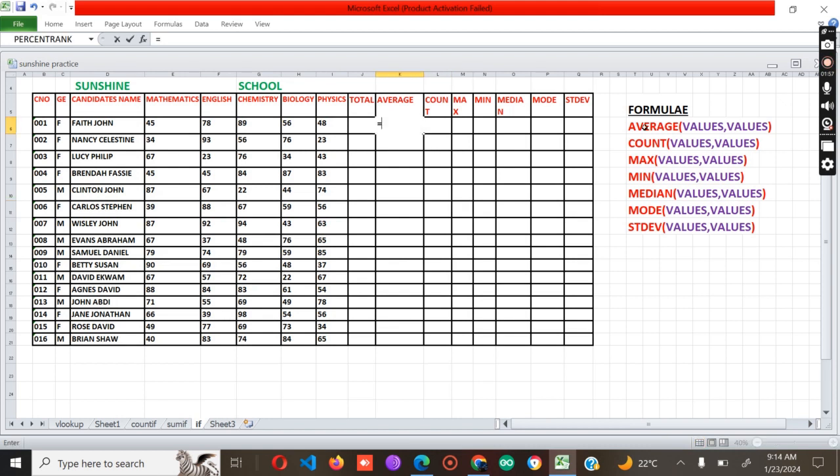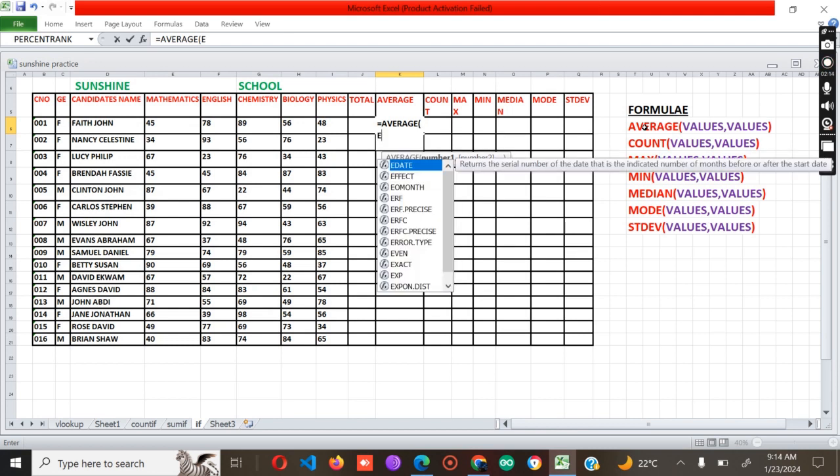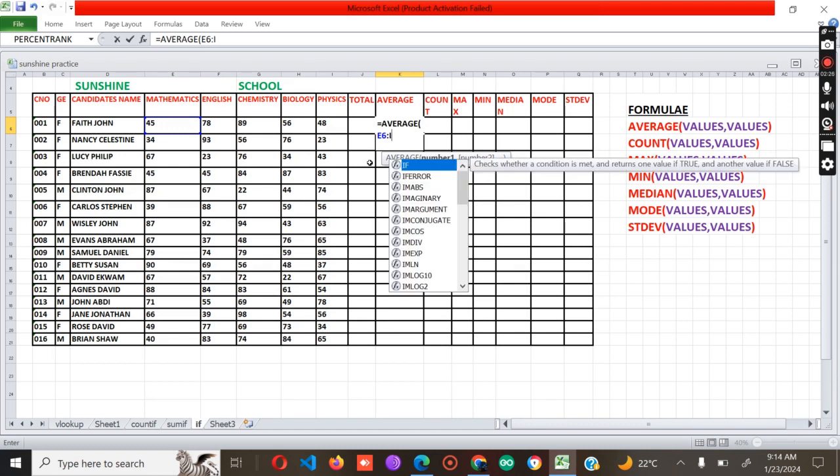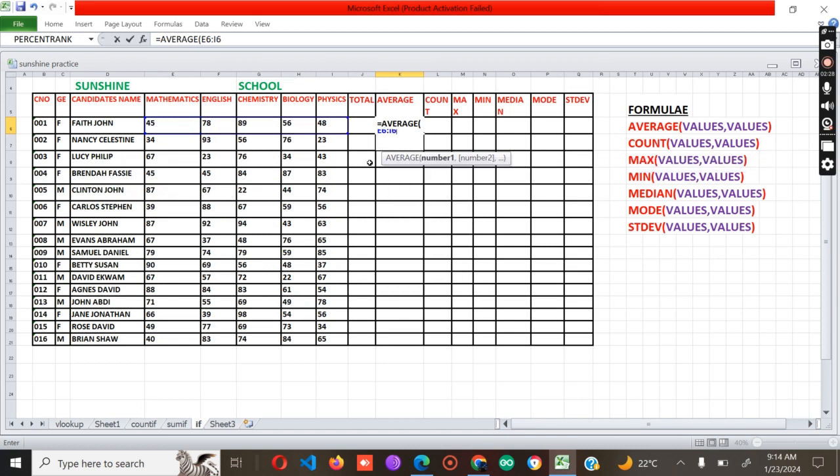For this one, we start with the equal sign, then AVERAGE, then we introduce our argument. We want to get the average for Faith John from mathematics, which is on cell E6, then a colon, to physics, which is on I6. Then you close the bracket and press enter.